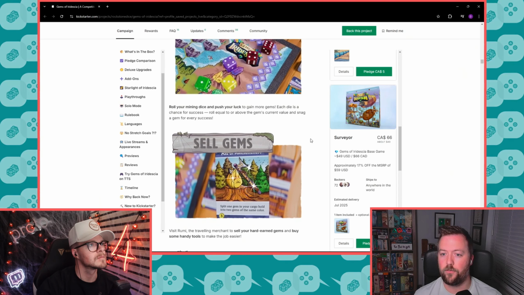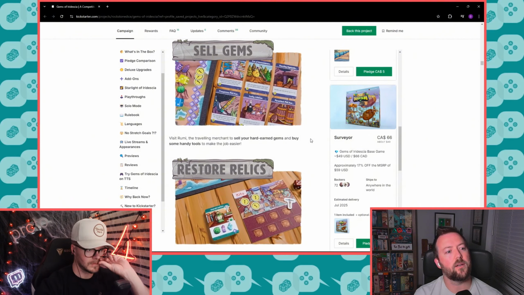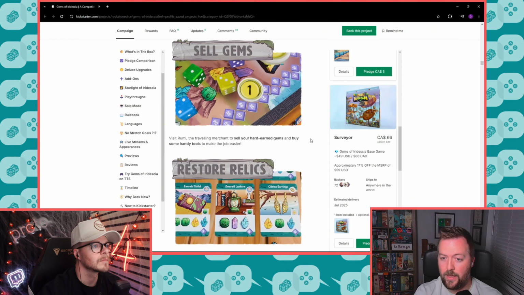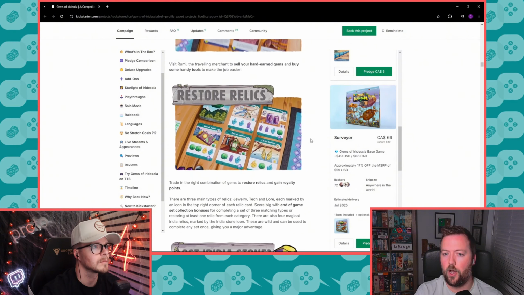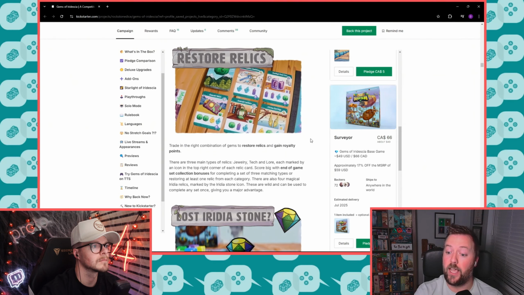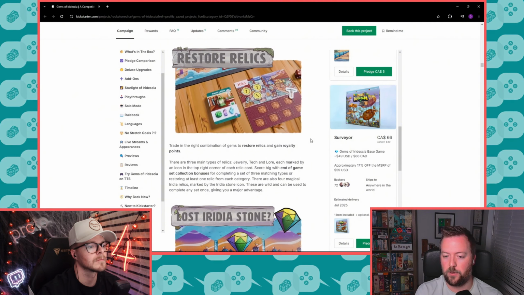If you roll values that are higher than the current value of that gem, then you are able to mine extras. And the price of those gems is shown on dice of the matching color. So the purple gem is worth whatever is shown on the purple die. And that will change. So that purple die isn't rolled. It's just a counter, basically. So the value of a gem can be 1 to 6.